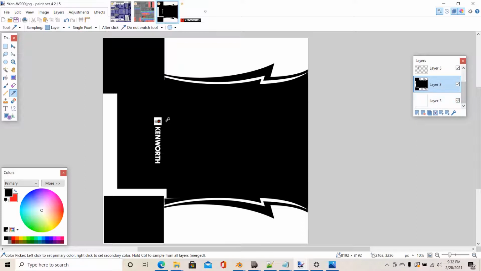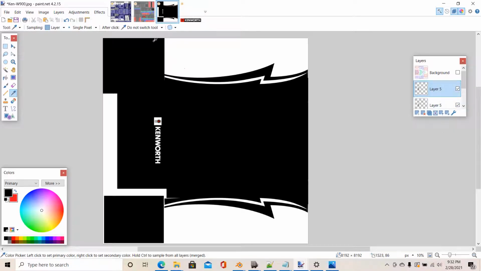We have to make what's called a bitmap channel. And we go to the layer that has this Kenworth logo on it, which is layer 5. And see, if we turn it off, the logo disappears. What we want to do is duplicate it. So we duplicate the layer. And now we want to make everything in this decal white.